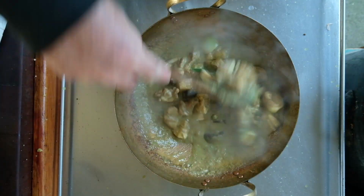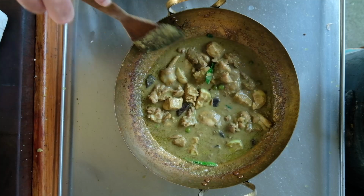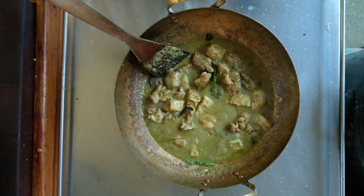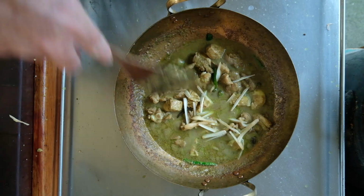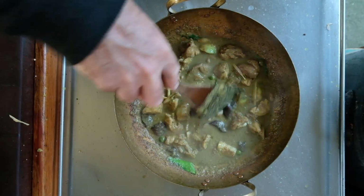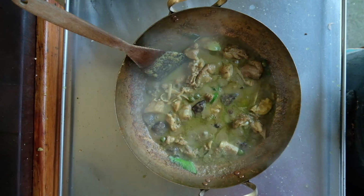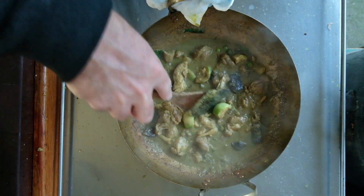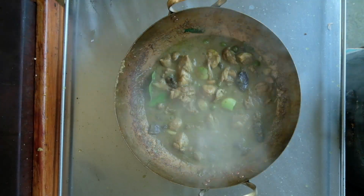Give that a bit of a stir. It's looking very much like a curry. Yeah. I'll throw in the gachai. Now I'm just going to let the curry do its thing and moisten it occasionally. Taste it a lot. Just to see if the flavours are coming together. They will be. It's just a matter of balancing them.